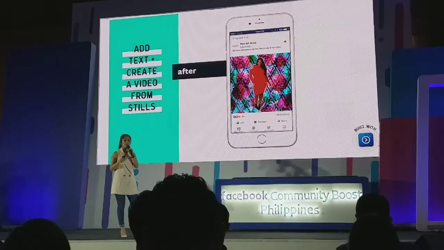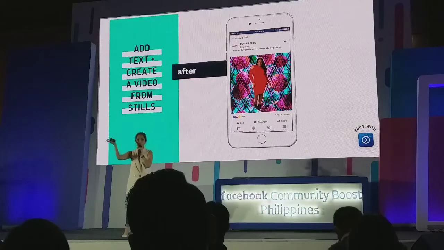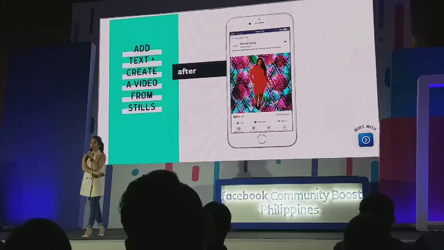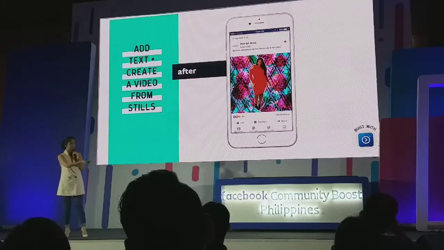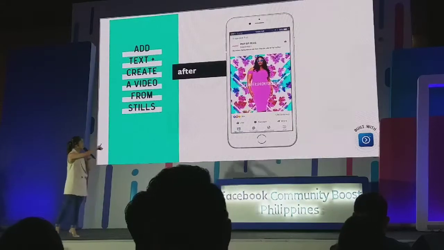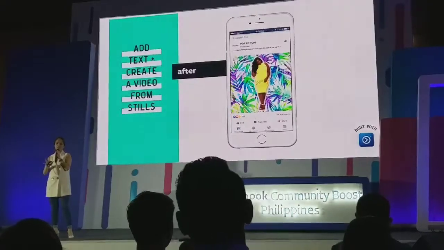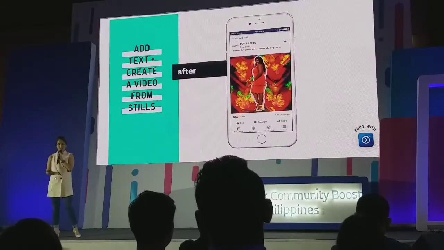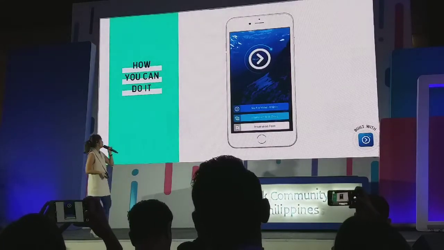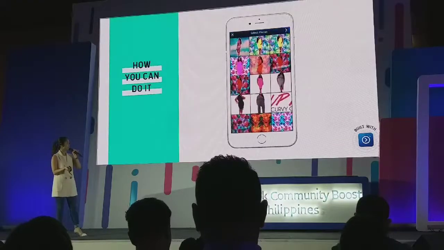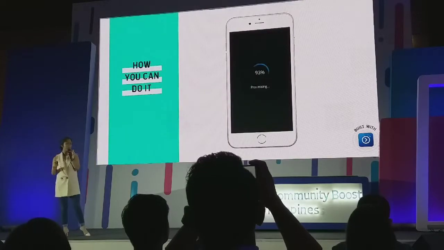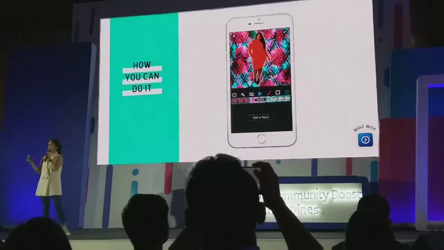But even more exciting is if you turn this static image into a video that's animated a little. How do you do that? You can do it with another mobile app called VidLab. That's the logo over there, VidLab. With VidLab, you can put text, you can combine assets to make it even more engaging. How do you do it? Open the VidLab app, take your assets, multiple assets, combine them, and create some sort of a slideshow.